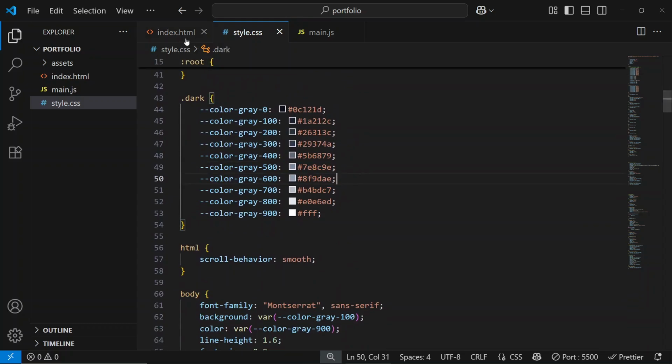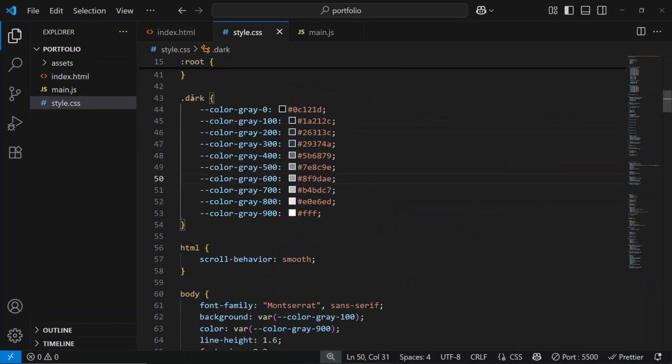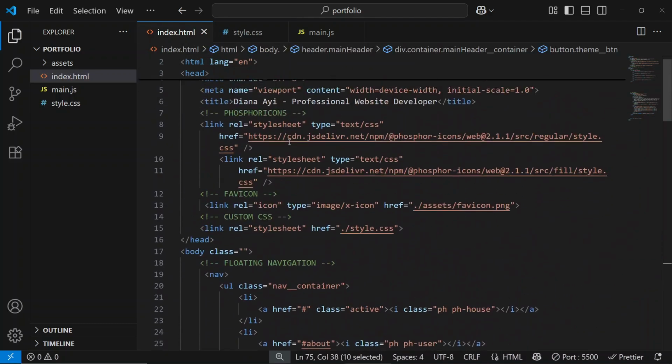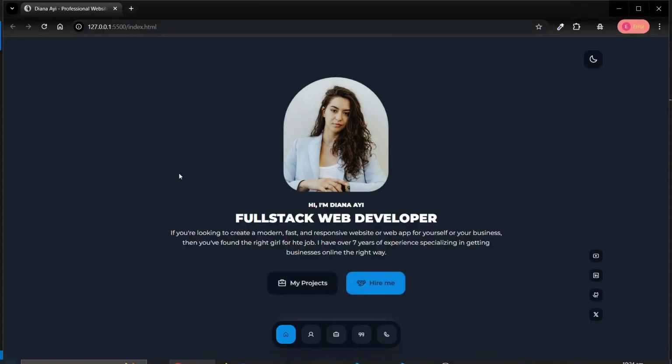With the variables that we have in the class of dark, we can come here and just have a class on the body called dark. And once we do that, come back to the page. Now we have dark theme. It's that simple.